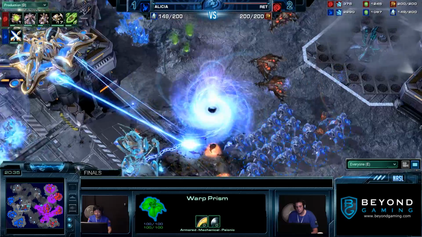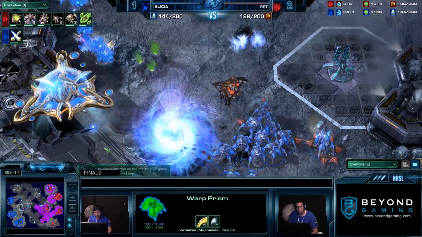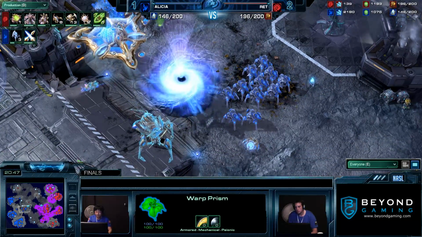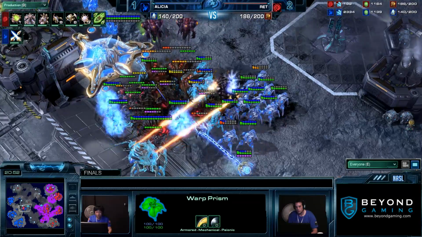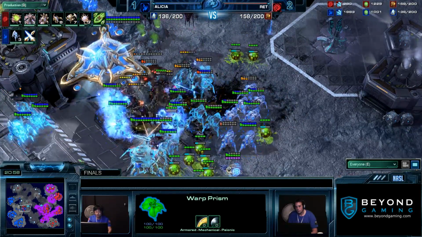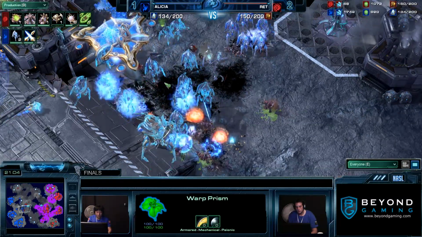Oh no, Ret now doesn't have anything protecting the Broodlords, and Alicia with a massive blink sends the Archons into the Vortex, and everything in the main is dying as well. The Infestation Pit has dropped, and a lot of tech has suffered as a result. And look at the desecration of the Zerg army. That was disgusting. Oh man, Ret got cleaned up so easily there.